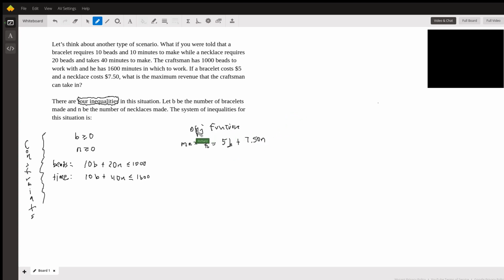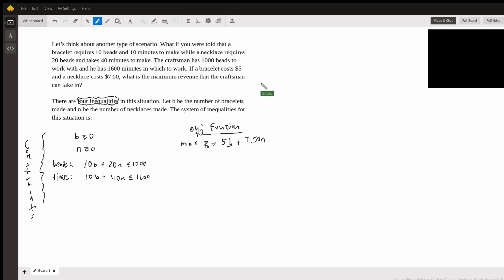Okay, so this is setting up your constraints and your objective function, and then you would go ahead and find the number of bracelets and the number of necklaces that you should make, which would maximize your revenue given these constraints. That's what linear programming is all about, but we're not actually asked to do that, so I'm not going to do it. I think the same student might have submitted another question where we actually have to do the linear programming. So you can take a look around for that one if you want to see a better example.